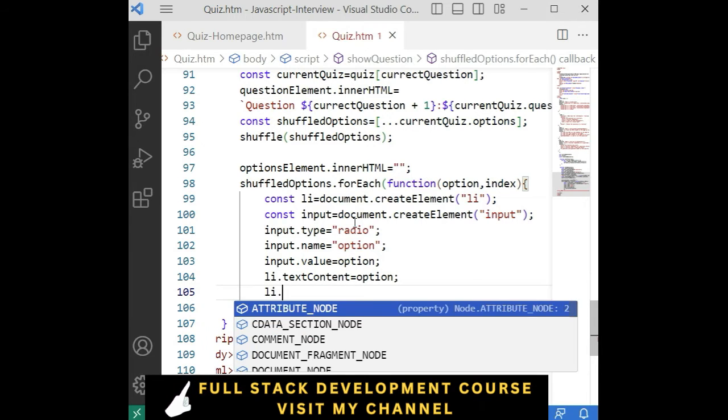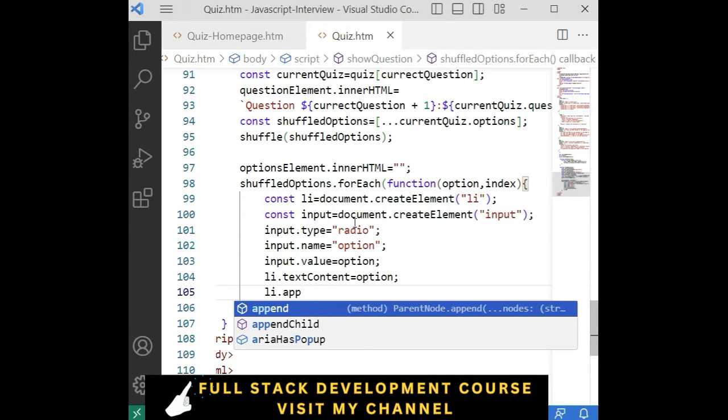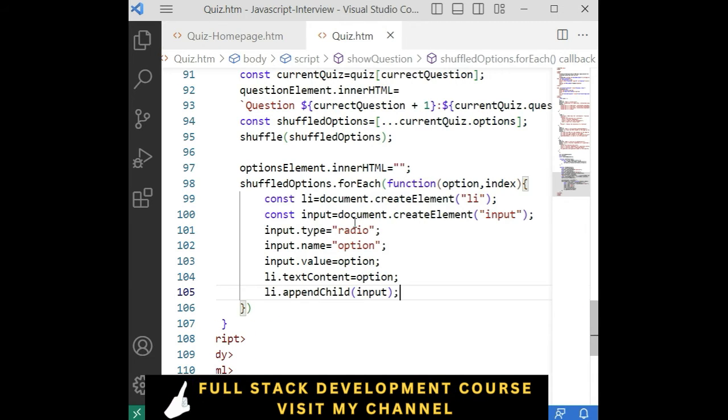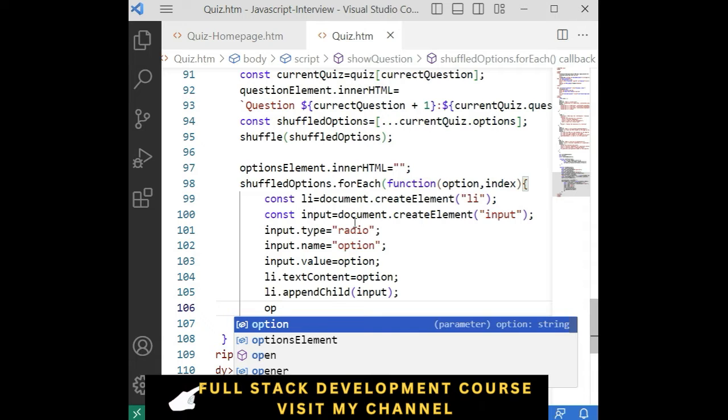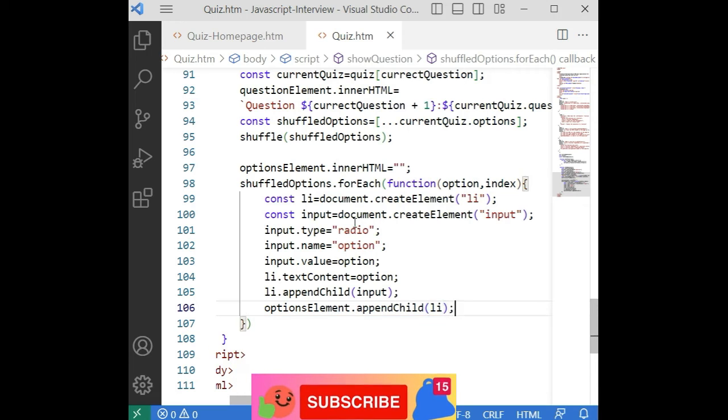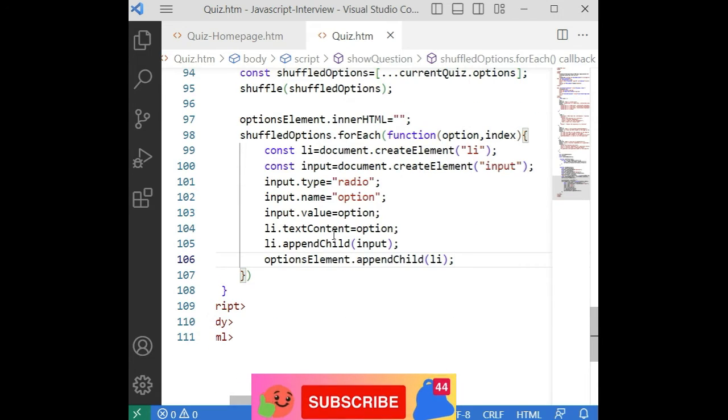Then li dot append child is input. Option element dot append child. The append child list element I am adding. List element also I am adding here. Then let's close this one.